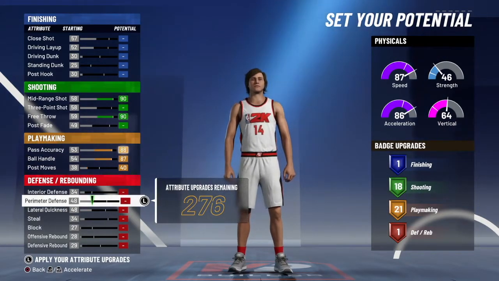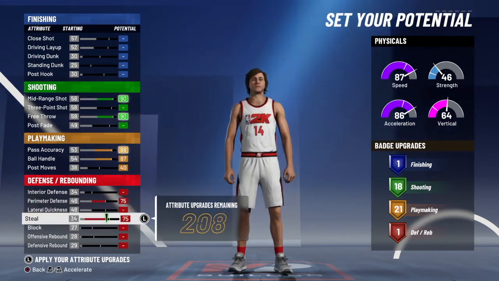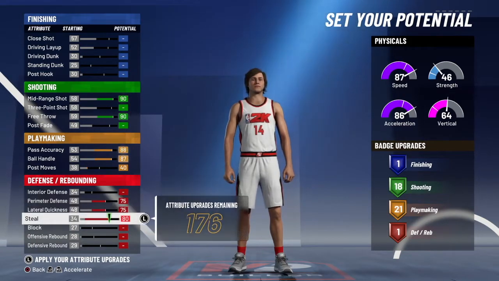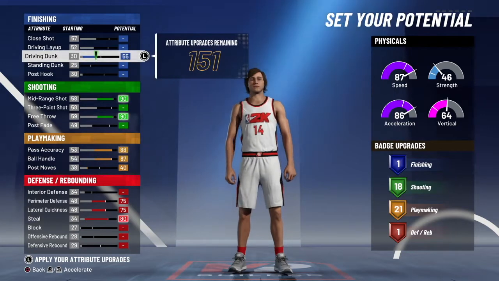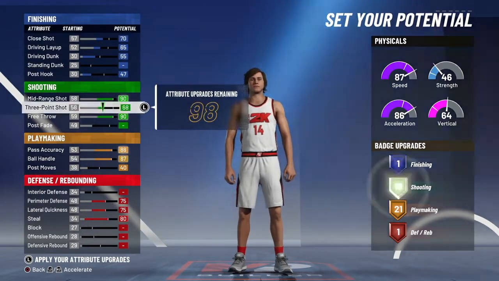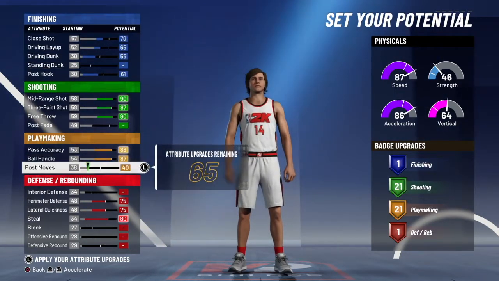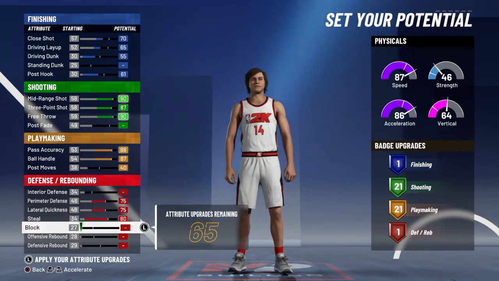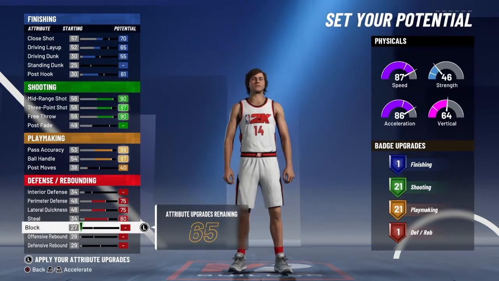I think it would be a really, really great attribute for him to have some defensive skills. So let's go with perimeter defense, lateral quickness, and a stealing ability. So far, all of our badges are in playmaking and shooting. Not mad about that, mainly because those are the two things I'm worse at.